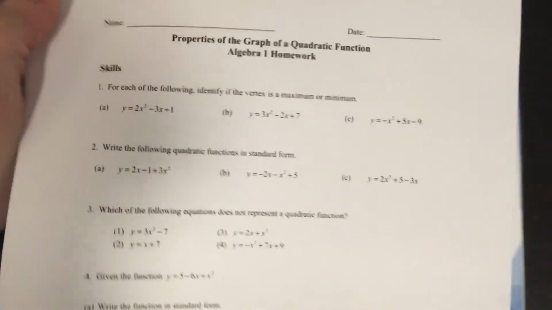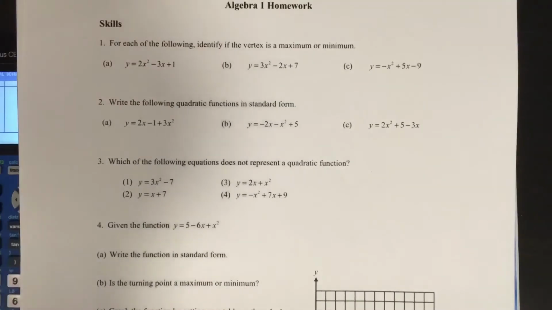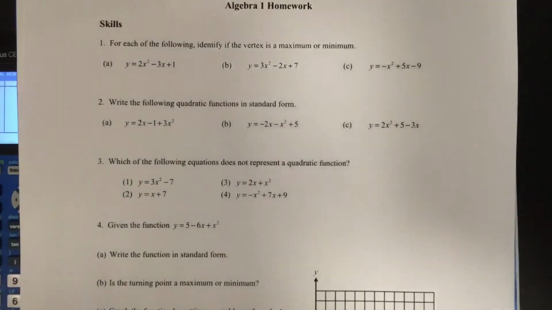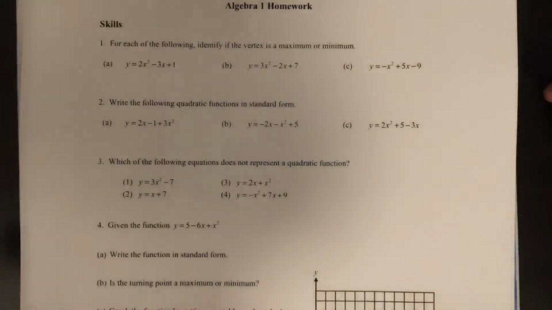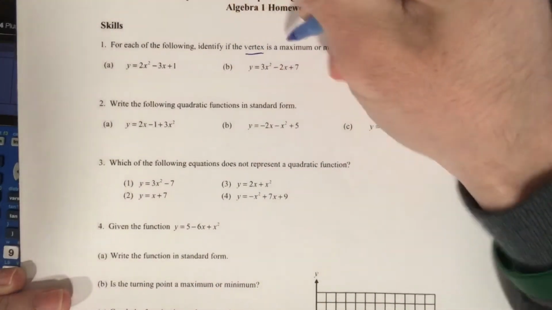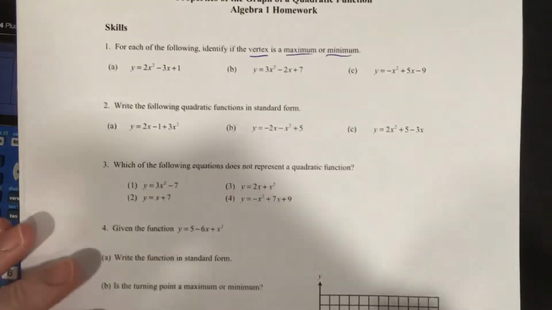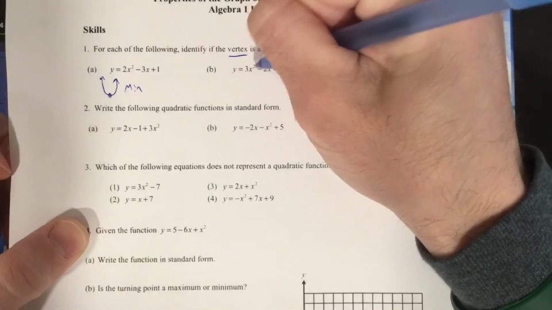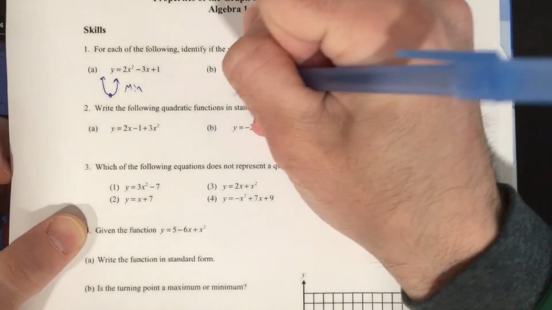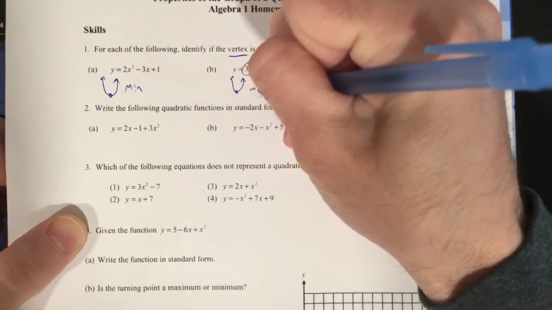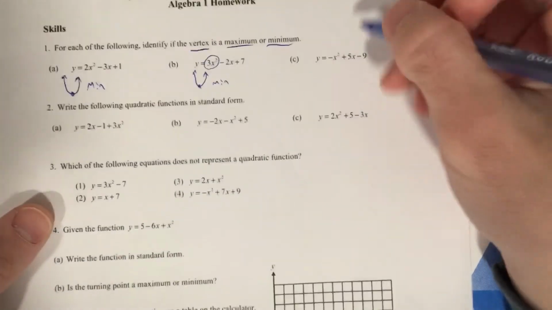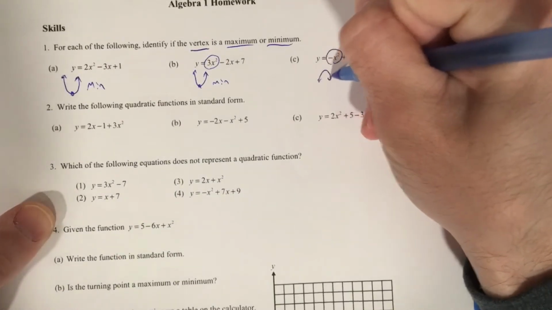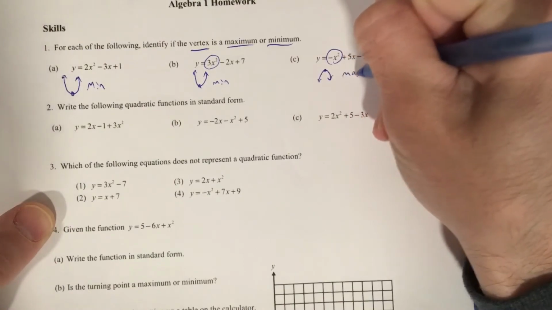And now we have this last page here. Again, we could do shortcuts. We could determine whether or not it opens up or down by plugging into the calculator. If you are confused here, identify its vertex, if the vertex is a max or a min. Okay, so here, +x squared means it opens up. So that means the vertex is at the lowest point, a minimum. Letter B, +x squared, which again means it opens up, which means the vertex is at a minimum. -x squared means it opens down, that sad face, which means its vertex is at a maximum.